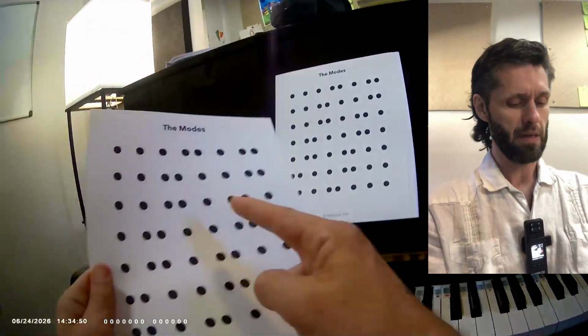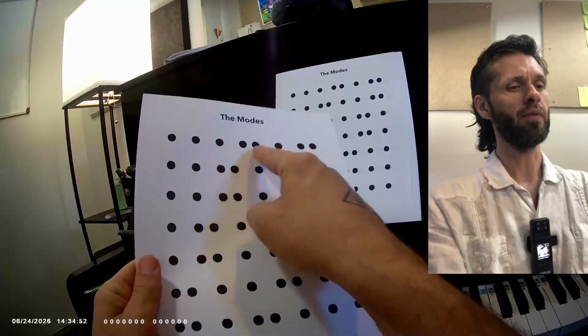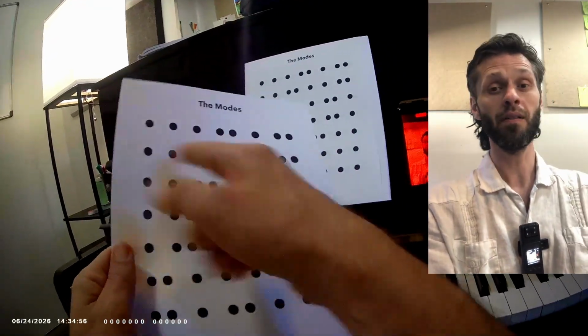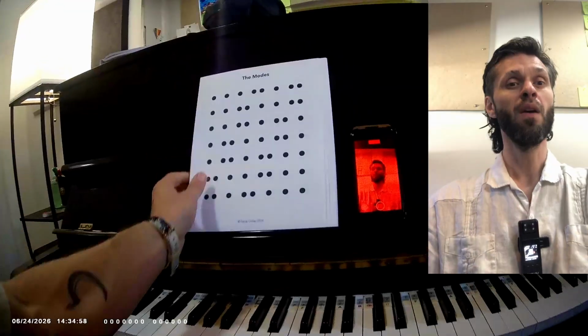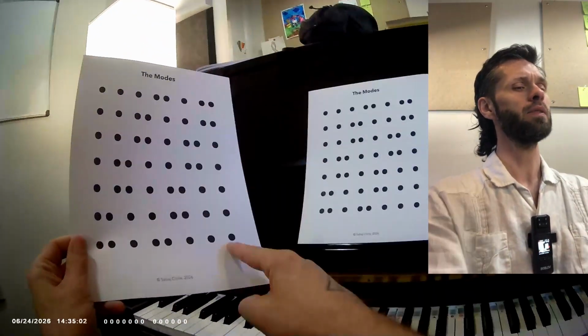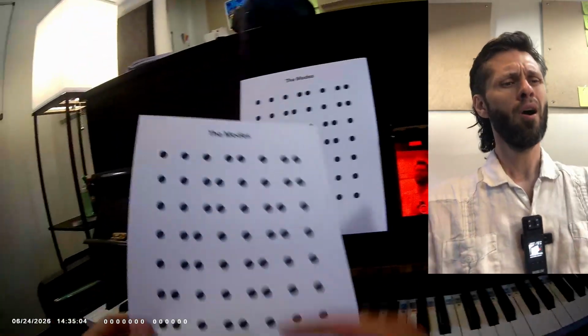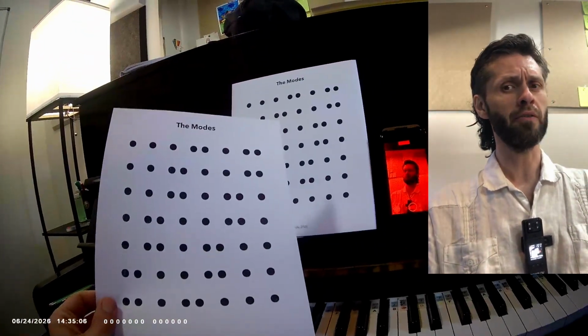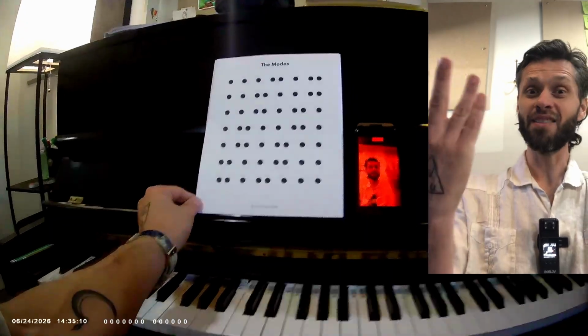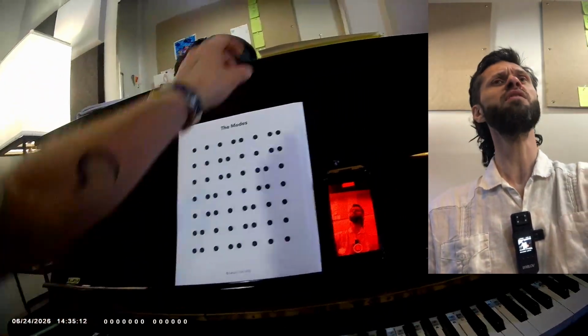Each one of these has 1, 2, 3, 4, 5, 6, 7, and then the octave. They all have 7 notes plus the octave represented. That's why this first note lines up all the way, and this last note lines up all the way. All the other ones take turns either lining up or not lining up. We can take a look at that. In fact, it serves for an analysis: what's different between this and that?